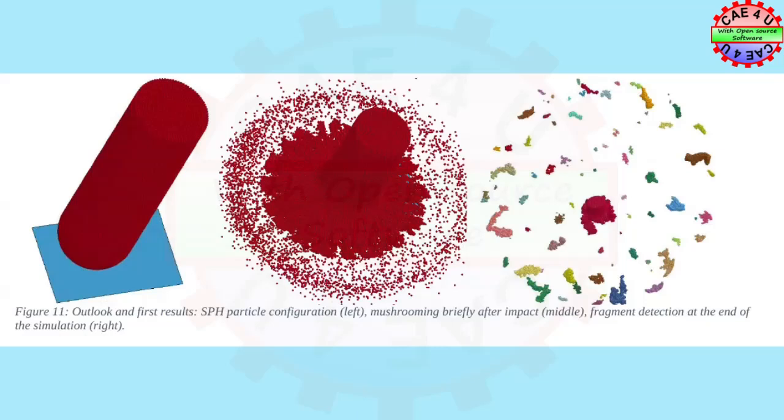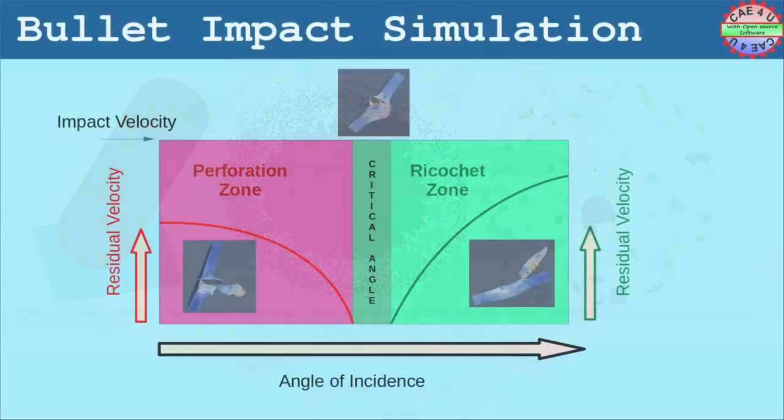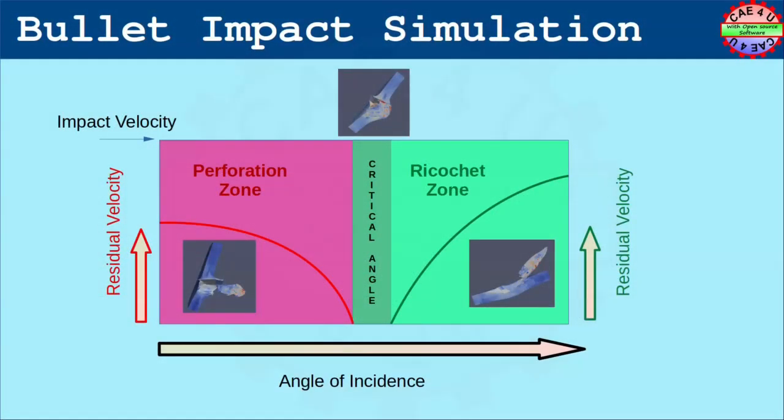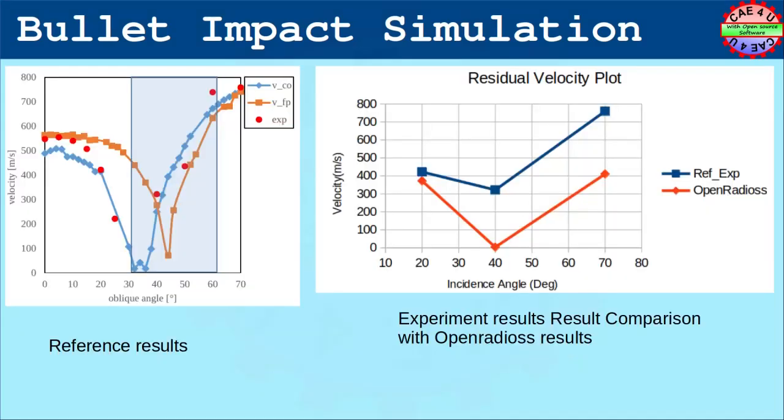Reason being, it is often sufficient to know whether the plate is able to withstand the impact or allow the projectile to perforate. And what is the critical angle of projectile to ricochet, that is the critical angle to deflect the projectile. It is also worth to note few things. Based on the simulation results from reference, it is clear that there exists a high gradient zone while calculating residual velocity. These zones may pose challenges and require non-intuitive approaches to get reasonable accuracy. However, the region with lower gradient can be reasonably captured.